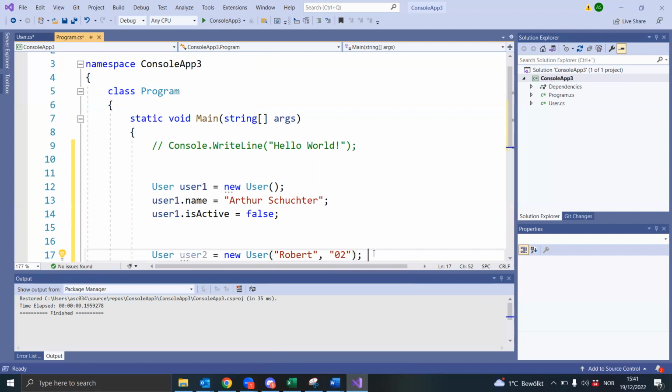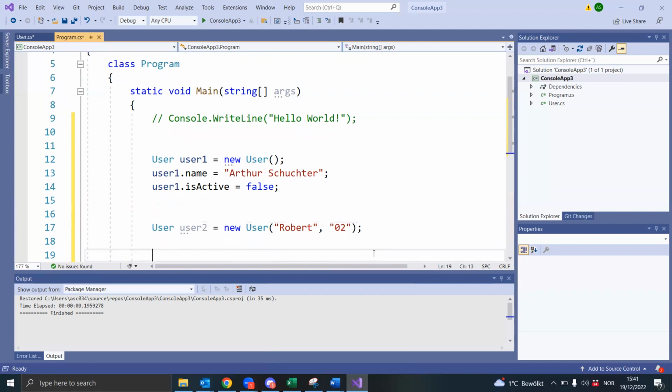So this will also be a possibility to create the user, and this is very popular, to just use a constructor and then call the attributes. So sometimes it's like this, sometimes like this. It doesn't matter. Actually, it's not so important.